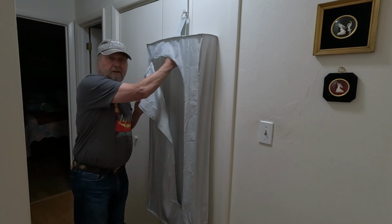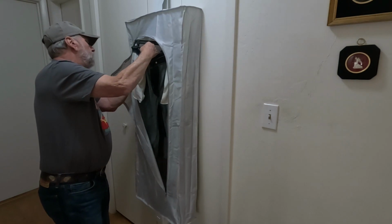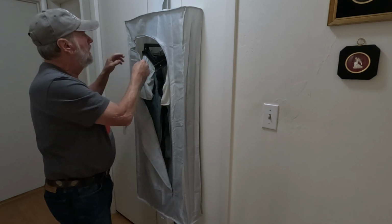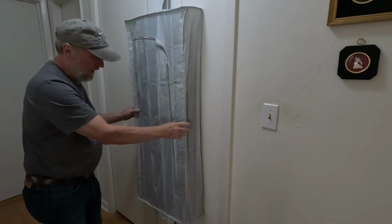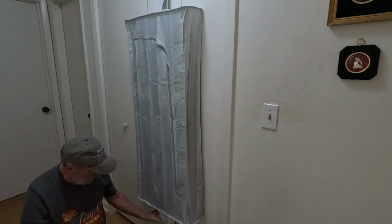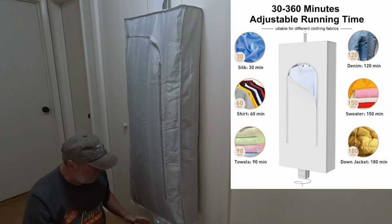Now you would hang your clothes in here on the little hook arrangement. There's 3 items in here: some shorts, a light duty sweatshirt, and a pair of jeans. And I'm going to zip it up. And I like to zip it like this and like this. It's better than trying to go all the way. And right down here is the control unit. I'm going to press the power button, which is on the left, and it comes on as a default to 120 minutes. Jeans probably will take at least 120 minutes.